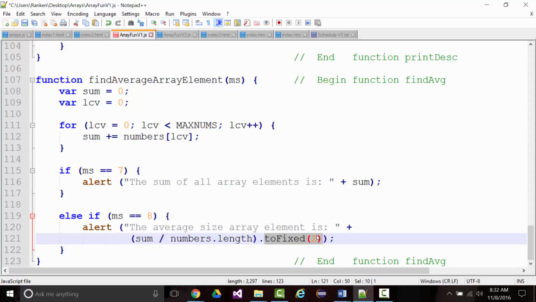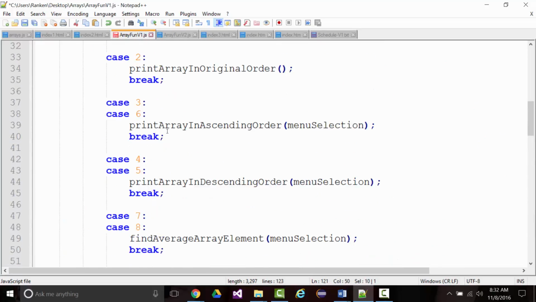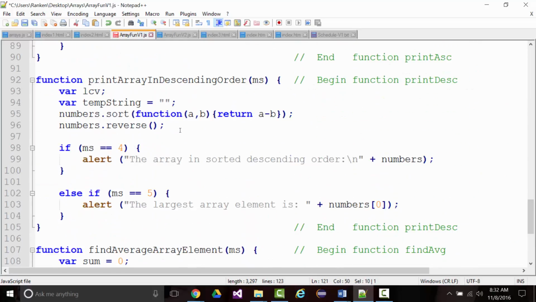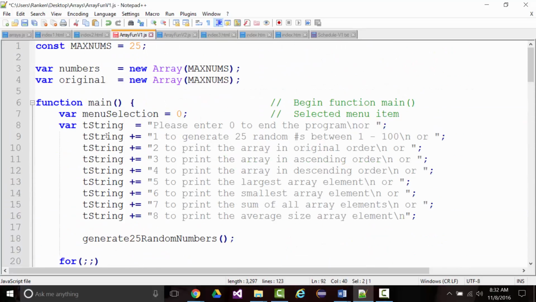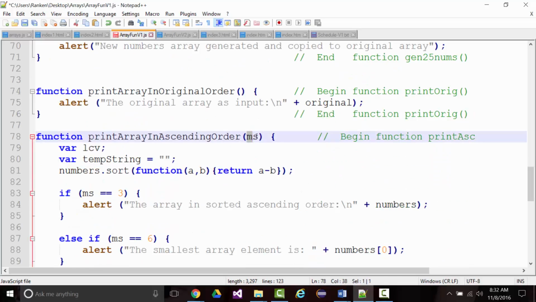Does MS stand for max? I'm trying to remember what I actually had it stand for. Menu selection is what it stands for. And again, we could have called it menu selection, we could have called it anything. Doesn't matter inside of the routine. Remember, we've talked about this before. These are actual parameters, okay? But if I use something inside of a routine where I pass it there, those are formal parameters. They can be the same name, but they don't have to be. It's just much easier to type MS as opposed to menu selection. That's all.